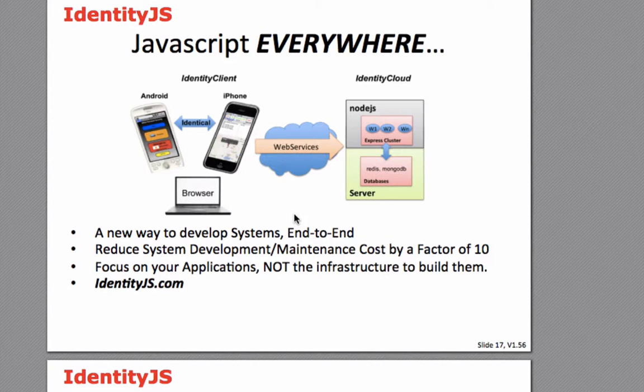This is Dave Spicer, and I'm here to speak with you about IdentityJS. It's a new way to develop applications from end to end using just JavaScript as the only development language. The goal is to reduce system development and maintenance costs by a factor of 10 by focusing on your applications and not the infrastructure to build them. You can get the full story of IdentityJS at IdentityJS.com.